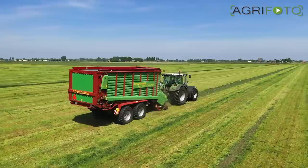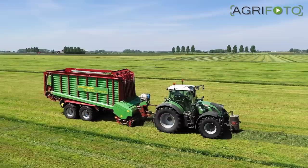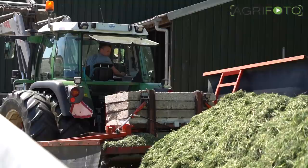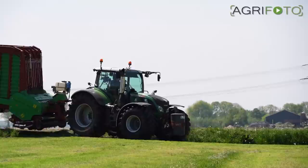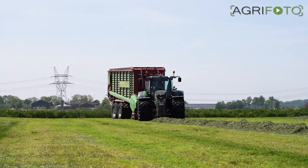Grass is always on the agenda at Tenhover, as soon as the first cut of silage starts in late April. Fields are harvested on a regular basis, sometimes up to October. Taking off five or six cuts per season is not unusual. Four Stroutman forage wagons are used, of which this Giga Vitesse 4002 is the smallest. It has a 38 cubic meter loading capacity and is hitched up to the newest Fendt 718.